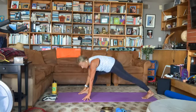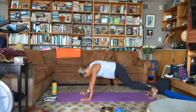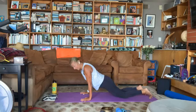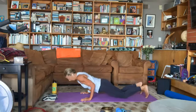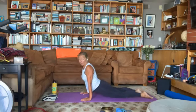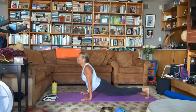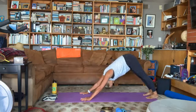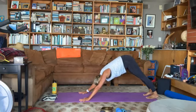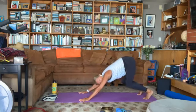Left arm down, left leg steps back for a chaturanga from your knees or feet. Whatever you feel you can do to a back extension. Bend the elbows. Up dog is on the tops of your feet. Crown of your head straight up. Your glutes are connected. Your abs are tight. Roll over the tops of your feet. Down dog. Bend your knees a few times. So you're just going to bend.